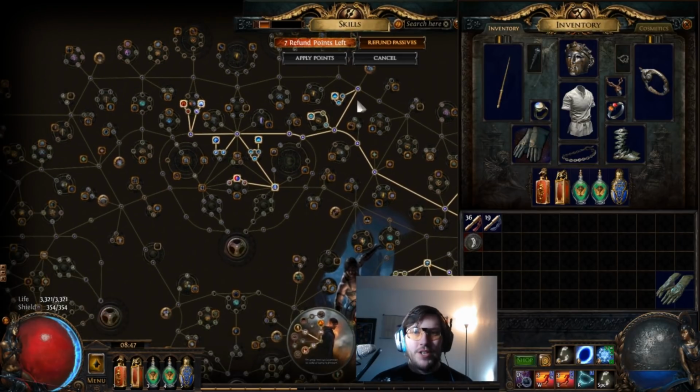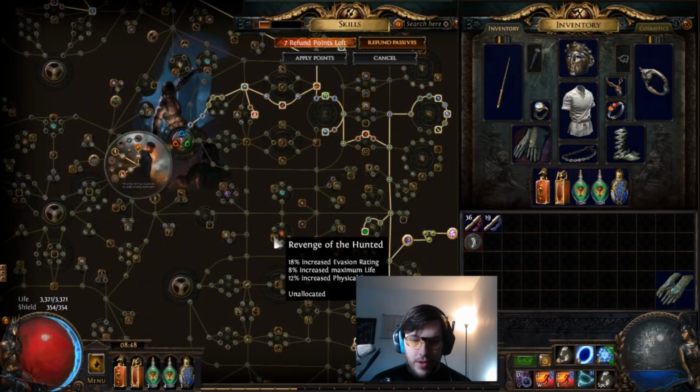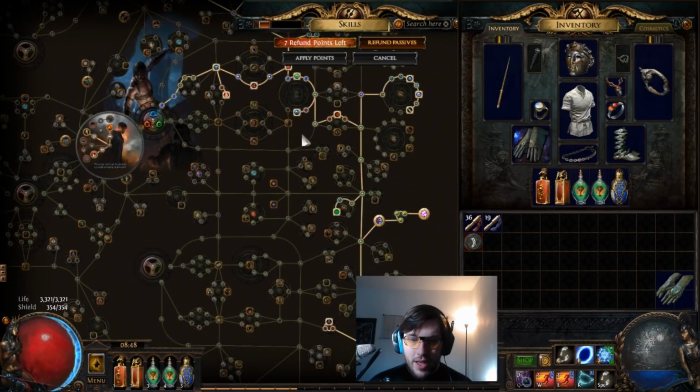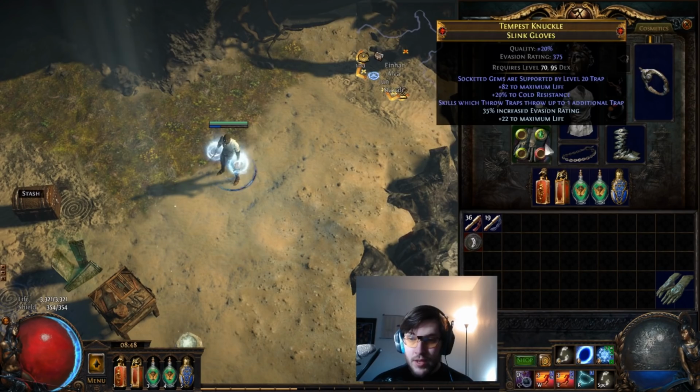Might have just been cheaper to buy a 6-link, but I wanted to make sure that I had over 2200 evasion because I really want to stack a decent amount of evasion. I'm gonna get like the Revenge of the Hunted cluster to give more evasion that way, and I plan on coming over to unstable munitions to get a little bit more area of effect, because area of effect and trap trigger radius are kind of what makes this feel good.